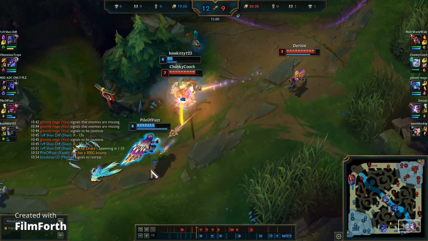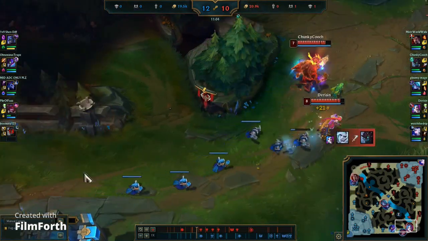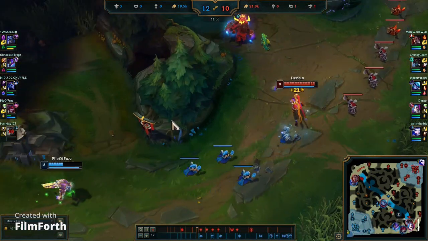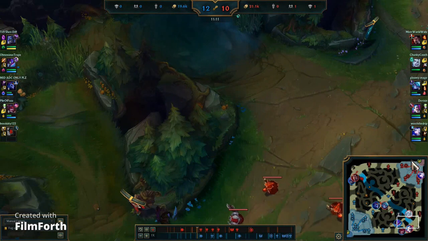Here I greed a little bit. It ends up costing me my life. I thought that Xayah could do a little more damage, but she didn't have her lethal tempo stacked. So it was pretty hard. So I kind of int there, but at least I keep her alive.